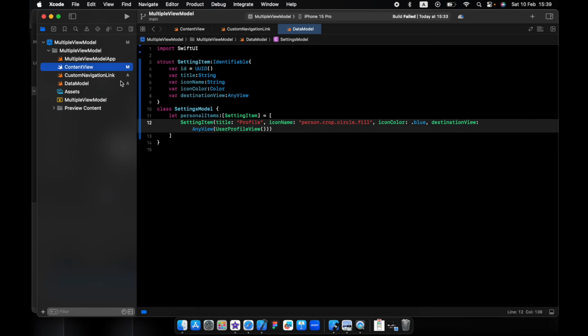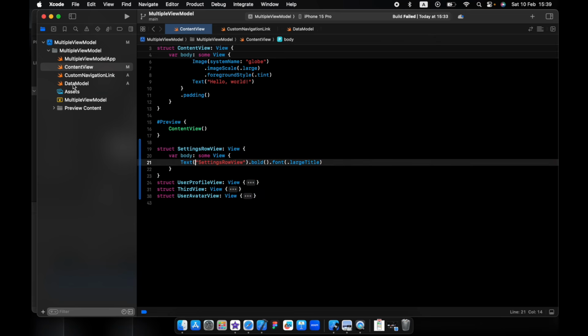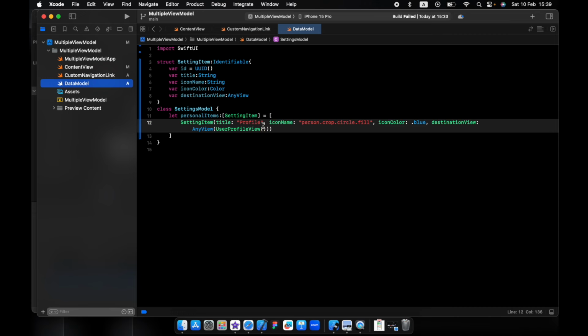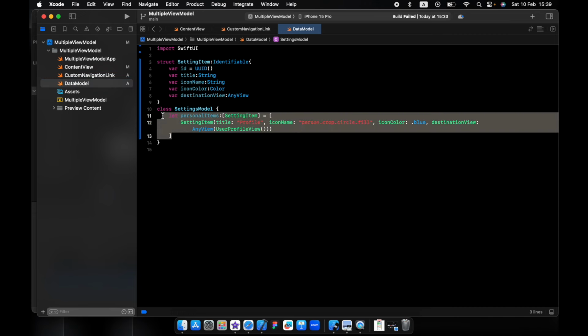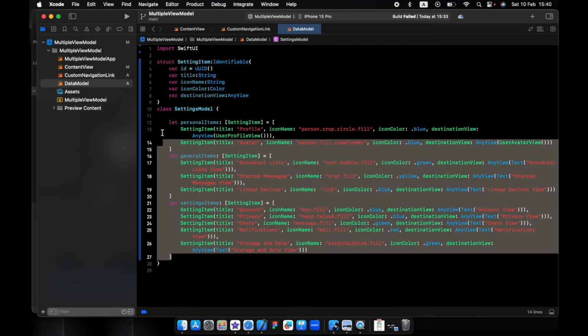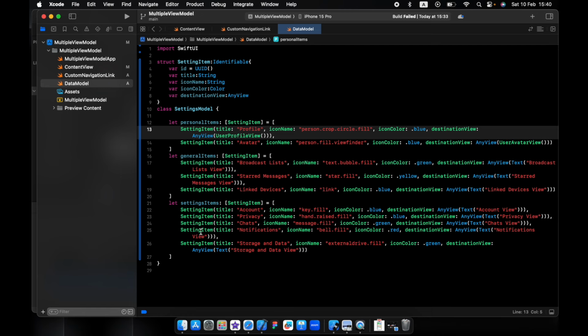If you remember, we have here 3 views, 4 with a different text, and so on. So I will just copy paste my data with 3 different arrays. We just delete this. So now we have these 3 different arrays, but how can we access these arrays?